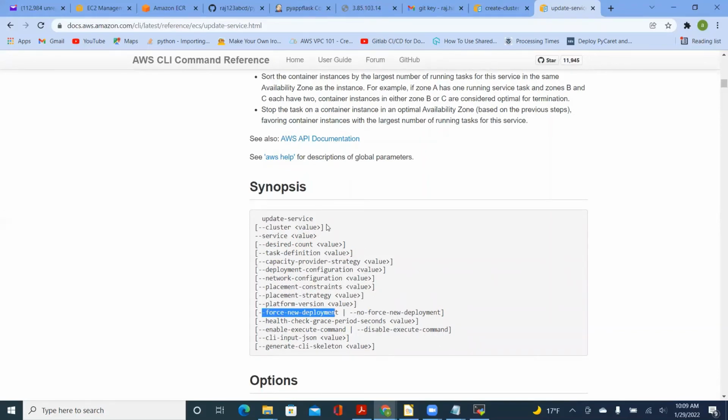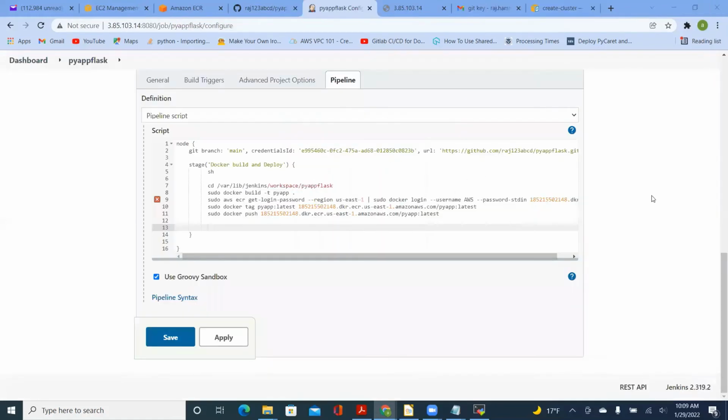So that's what I'm going to be doing. Ideally this could be in multiple stages, but to make it simple, I'm running all these commands in one stage.